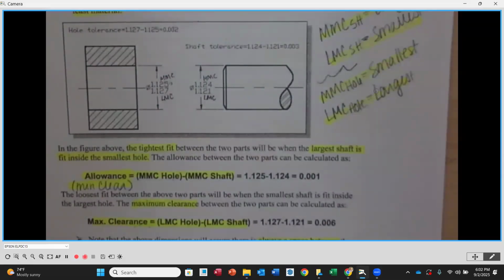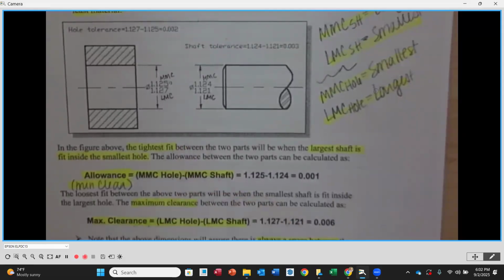Now, this used to be a thing, and it's still good practice if you think of it, but usually in software like AutoCAD and SolidWorks, when you set up the tolerance that you want, they usually just do plus and minus, plus on top, minus on the bottom. I'm going to ask you, why do you think the 1.125 is on the top here and the 1.127 on the hole size is on the bottom? Any ideas?